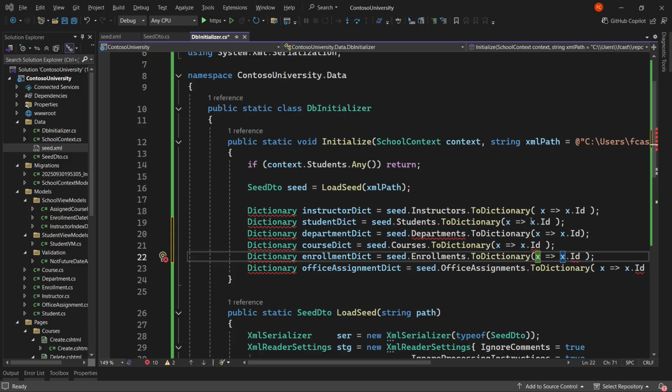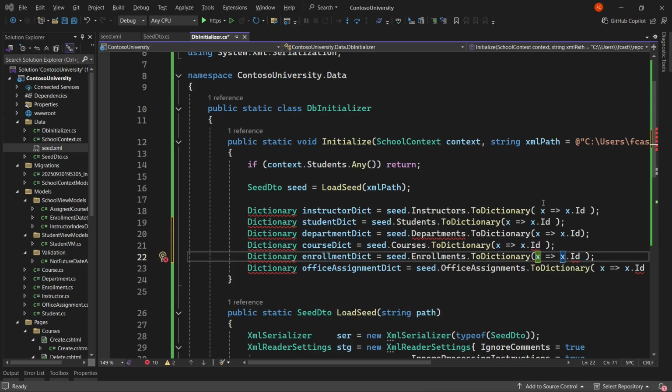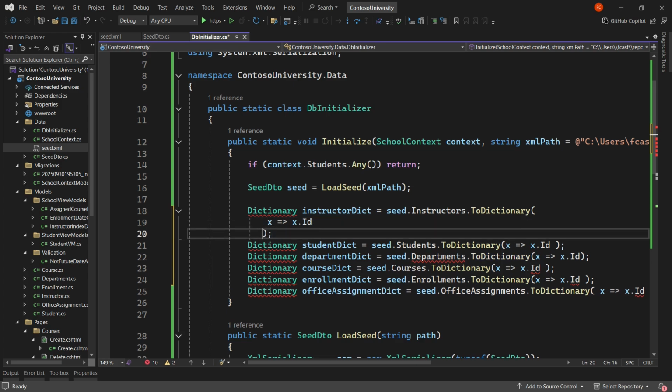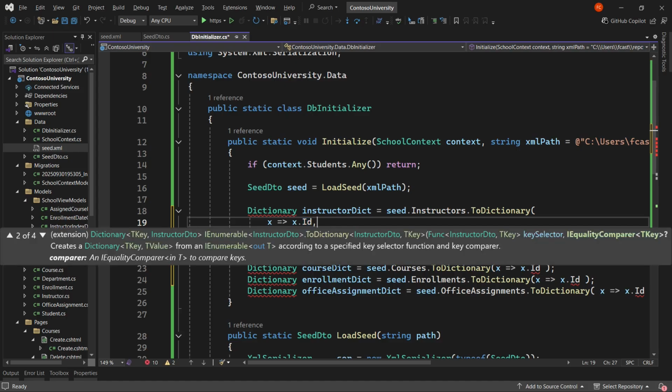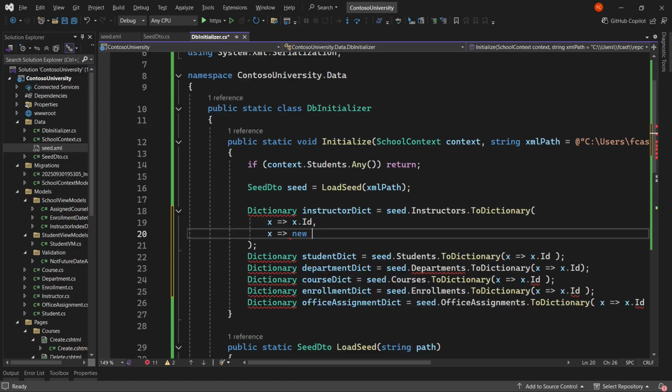So for the department, or excuse me, for the instructor, we're going to take in several objects, right? So here we're going to have the ID, but we're also going to have the instructor.